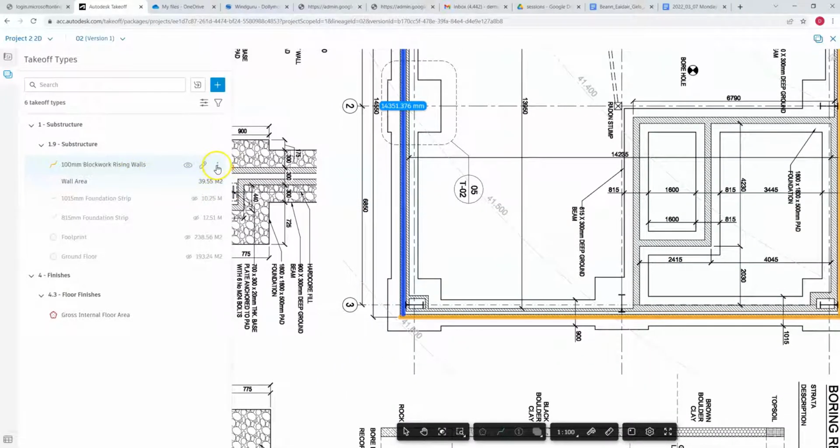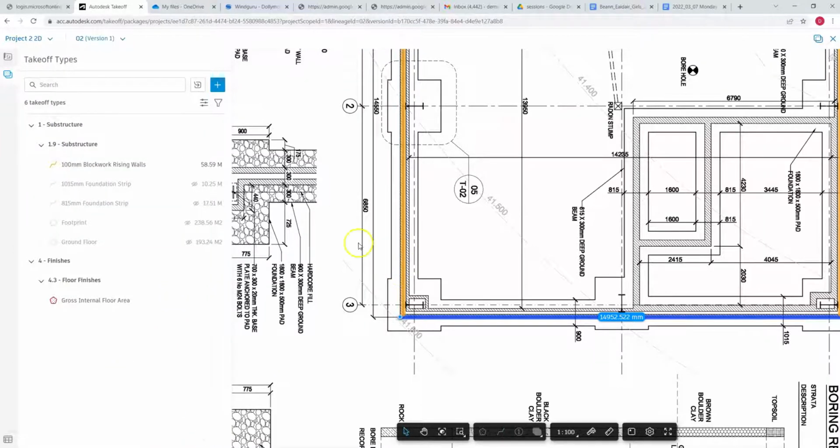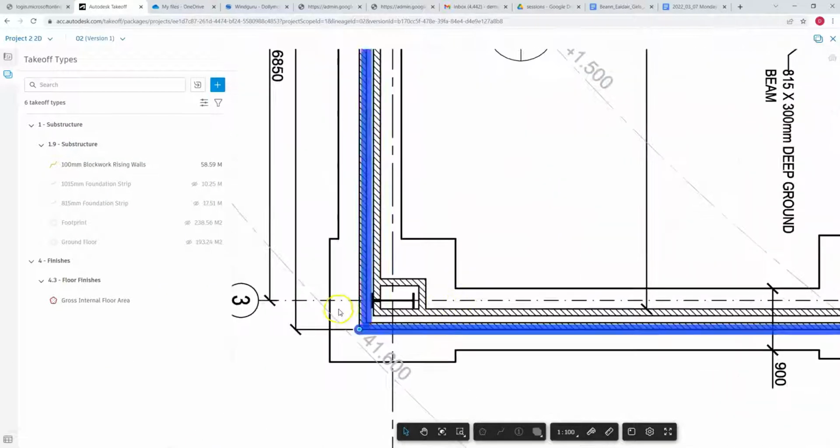Now what you can do is, if you want, and you can do this after the fact as well, you can click the little three dots, look at the detailed takeoff, and each one of those now are 675, but we know our outer leaves are 450. So let's change that to 450. Now, as I said, you can change it at the end if you want. 0.45, 0.45, and 0.45. Okay, and then go back, and then we're going to measure.